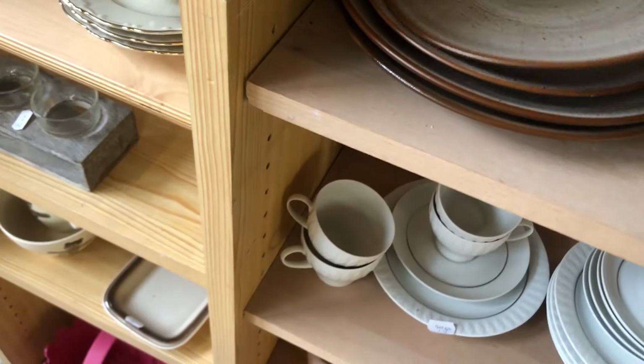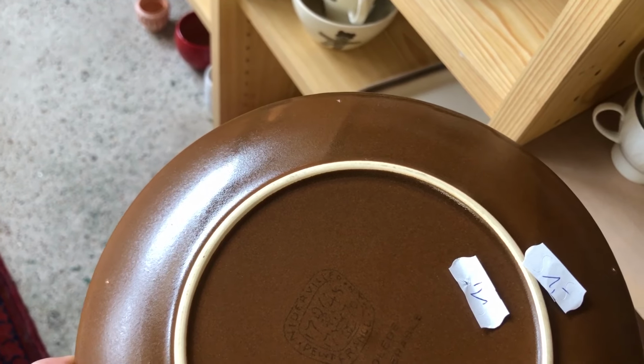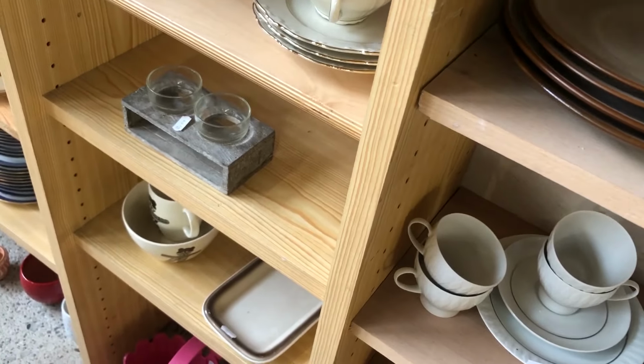And then these plates got my attention because they are swirly and speckled, and that's the best combo in my opinion. One of the smaller plates was chipped, and so I left it there, but I did grab the 2 bigger and the 2 smaller ones. They remind me of the blue Dutch Volendam dishes that I collect. Maybe that's why I like them so much.